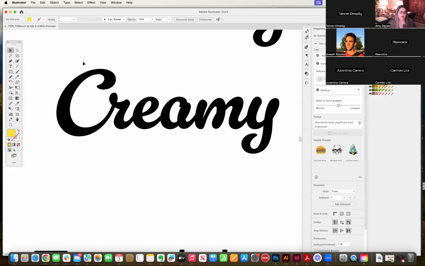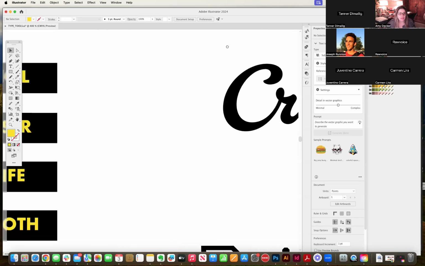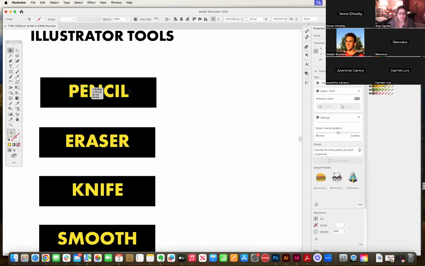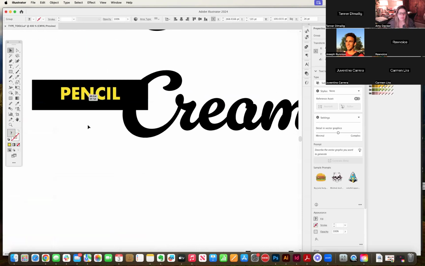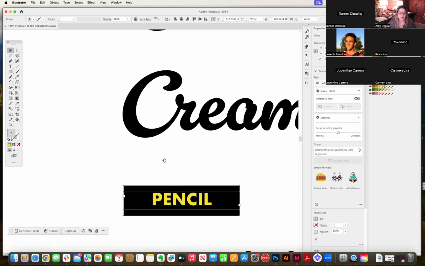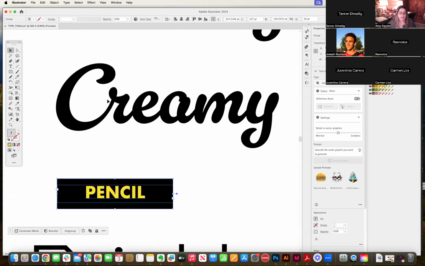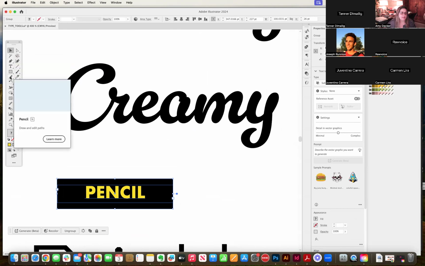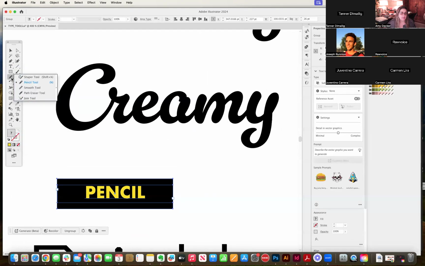Okay, we're going to keep going. So now what we're going to do is start with the first tool we're going to explore, the pencil tool. So let me grab the pencil tool. I'm going to put this over here just to remind you what we're working on. We're going to take the pencil tool, and the way we're finding it is it's on our toolbar on the left here, and it's 1, 2, 3, 4, 5, 6 down. The sixth one down looks like a little pencil.